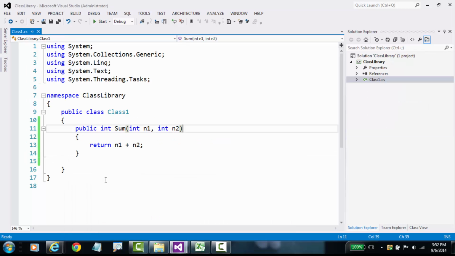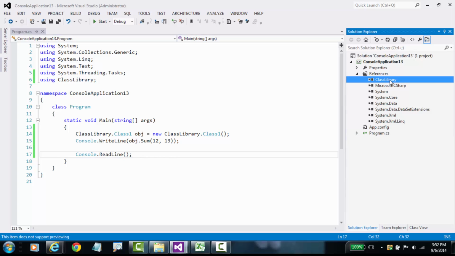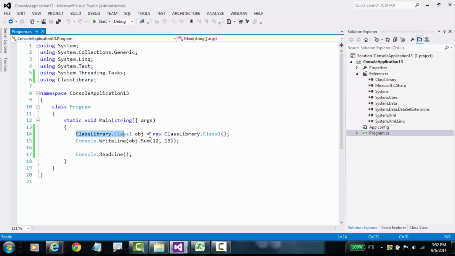I hope you enjoyed learning how to create a DLL. As you can see here once again, this is simply a class, no main function, nothing, just plain simple coding. And then you build it, you save it, you deploy it. When there is a client application, it simply references the class library, creates an object, invokes the functionality, and then you pass the parameters and invoke it.